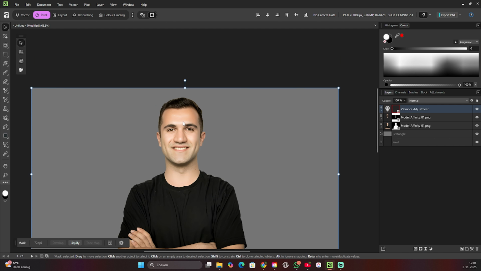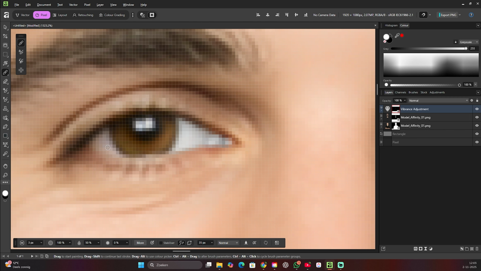So at this point, we've upscaled the image, smoothed the skin, and brought the teeth and eyes to life. And that's how we start building that clean, professional thumbnail retouch look, the kind that actually stands out. So now that we brought some life back into the teeth and the eyes, we're not done yet, because this next step is what actually makes those details shine.